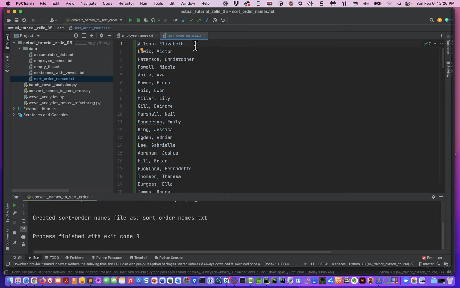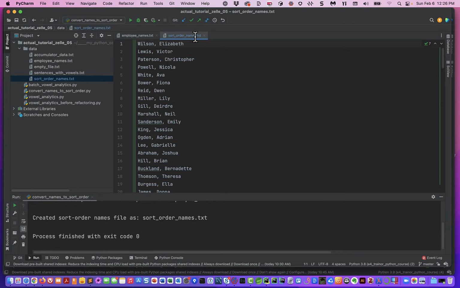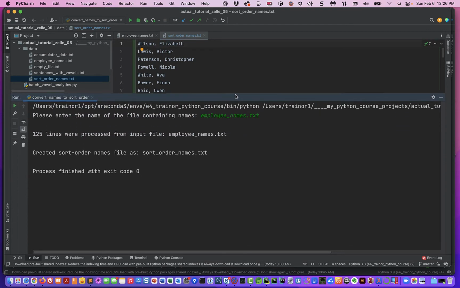So we're going to read names in this natural order, and we're going to write names in this sort order. Here's how the program's going to look when it works. It's going to prompt the user, please enter the name of the file containing names.